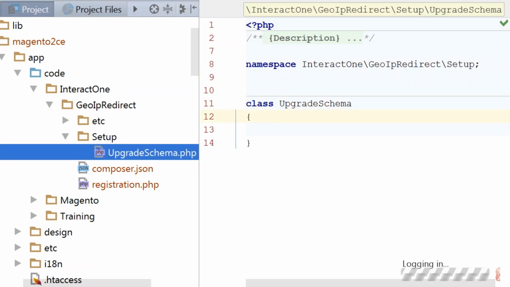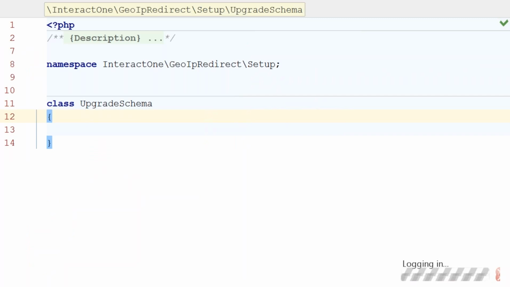So we have our UpgradeSchema, and some of you might be asking right now, well, wait a minute, why aren't we using an InstallSchema? First of all, it's perfectly okay to use an InstallSchema. InstallSchema allows you, upon the initial installation of your module, to have that installation run. And after that install has been run, it'll never run again. Okay? Secondly, the UpgradeSchema will run every time there's a discrepancy between the version number that's recognized through Magento and the version number in your module XML. Right now we just have this set up as a default 2.0. Whatever semantic versioning you want to use is just fine. But UpgradeSchema will run every single time.